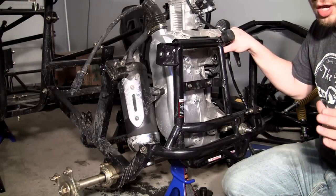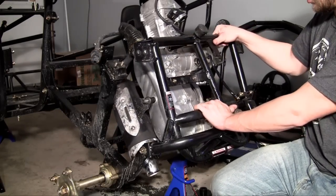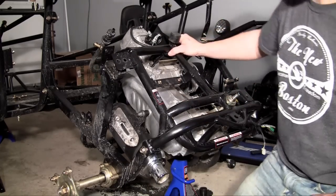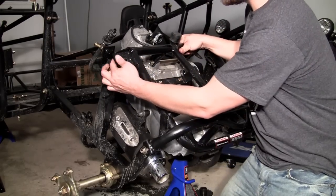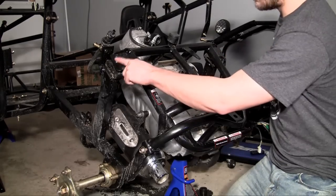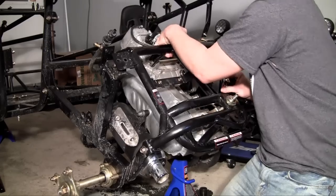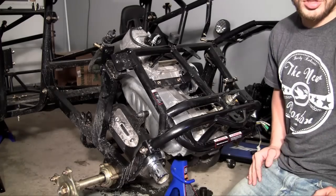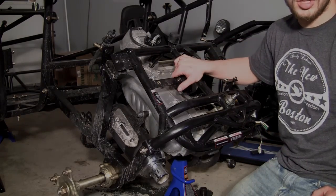Now if your engine is already upright, go ahead and pat yourself on the back — you're ready to move on. But if you have one of these pivoting frames — and I really like this pivoting idea because it's easy to pull your engine whenever you need to — just go ahead and lower it into place. There are also two brackets, one here and one here, and you just screw the nuts on these to make sure the engine doesn't flip back up while driving. Tighten those two secure brackets and you're ready to move on to the next step. Congratulations, your engine is now installed.